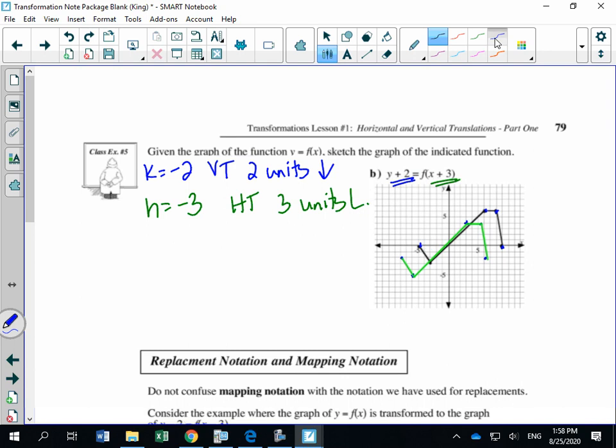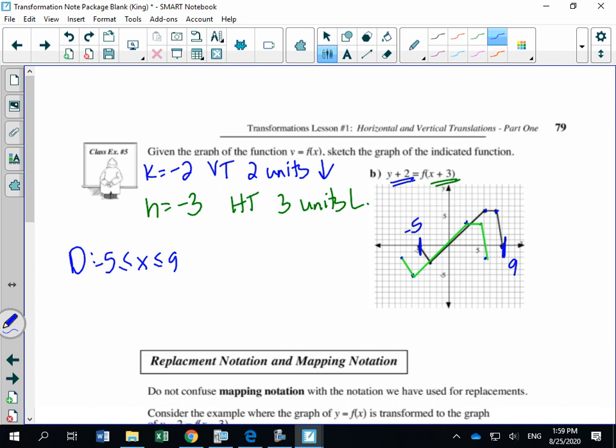You need to be really good at writing domain and range. First of all, my domain of my original function, I'll do it in blue. My domain was from my biggest x to my smallest, so from 9 to -5. One way you could write it is called set notation: x is less than or equal to 9, greater than or equal to -5.